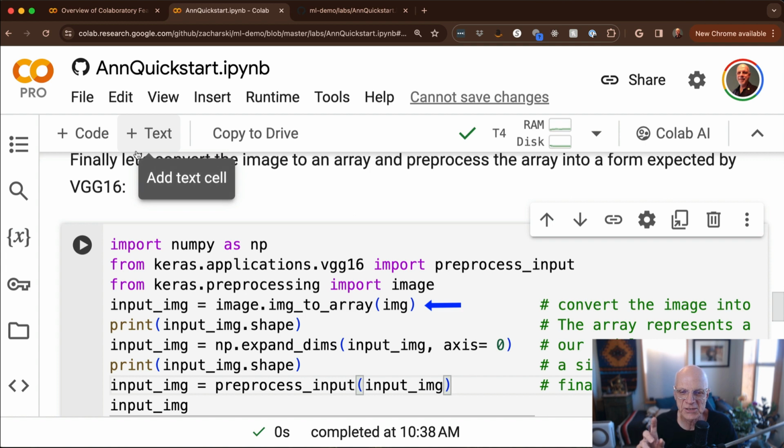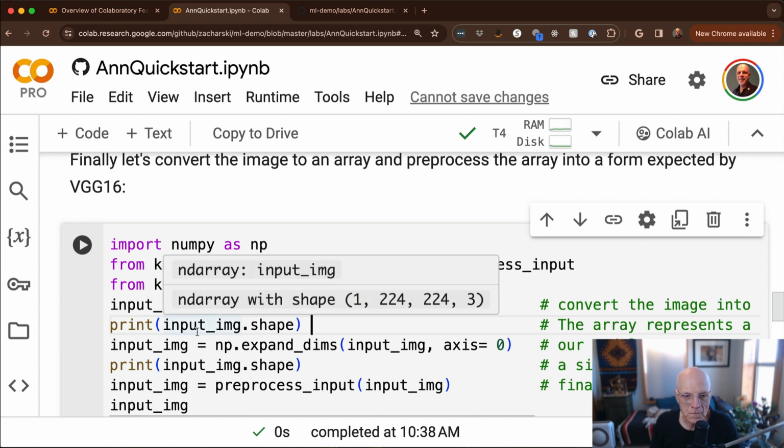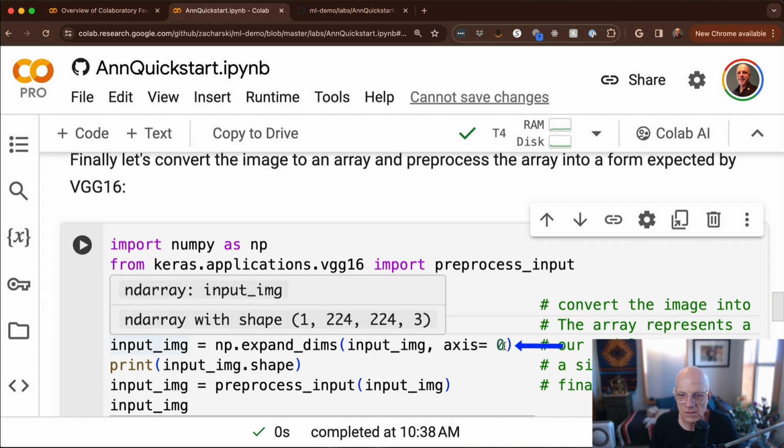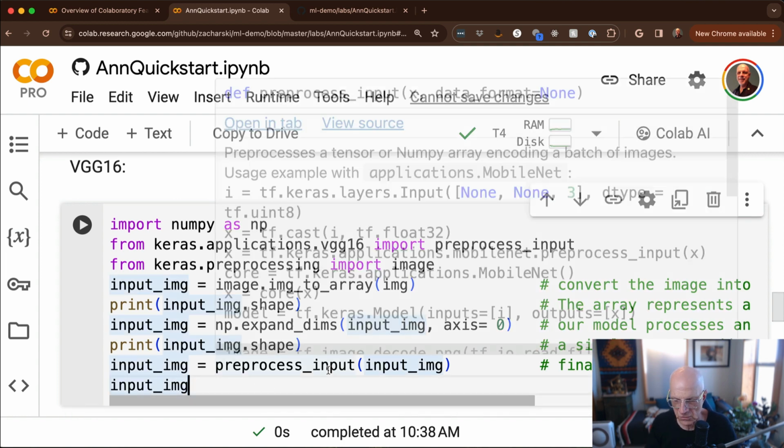So the first thing we're going to do is change the image to an array, and I'm going to print the shape of that array. That we would expect would be 224 by 224 by 3, red, green, blue values. And then I'm going to make an array of images by this command here, and then print that shape again. That shape now should contain one image, or one row, let's say if each row contains an image, and that row contains an image which is 224 by 224 by 3. At least that's my prediction. All right, so let's go ahead and run that.